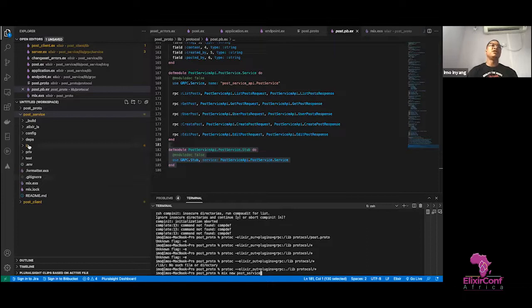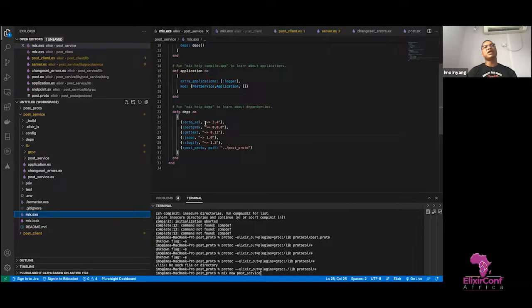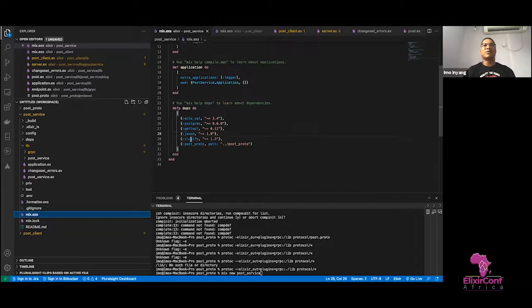Then once you've done that, you can go ahead to bring in the dependencies you need. So I'm going to use Ecto. I brought in Ecto SQL, and also brought in Postgres, which is required to communicate with a Postgres database. Then I brought in JSON, to help me serialize the structs, errors specifically. Then I brought in Slugify, basically to help me slug the title to a slug content. This is not required depending on what you're doing.